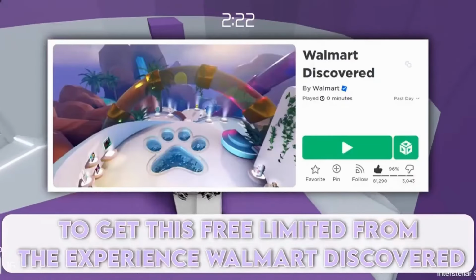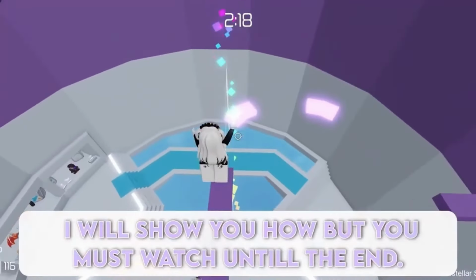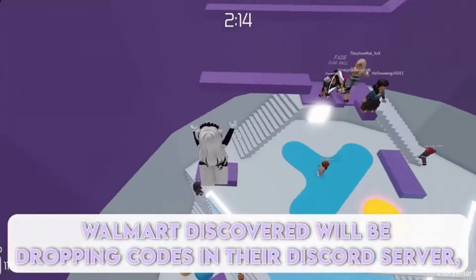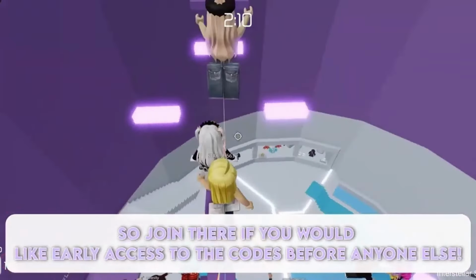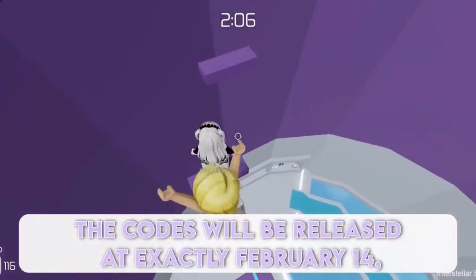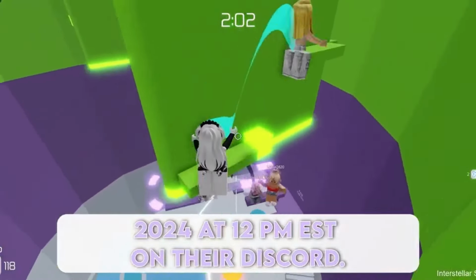Get this free limited from the experience Walmart Discovered, it is so easy to get. I will show you how, but you must watch until the end. Walmart Discovered will be dropping codes in their Discord server, so join there if you would like early access to the codes before anyone else. The codes will be released at exactly February 14, 2024 at 12 PM EST on their Discord.